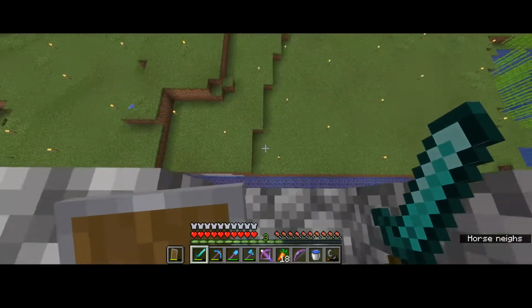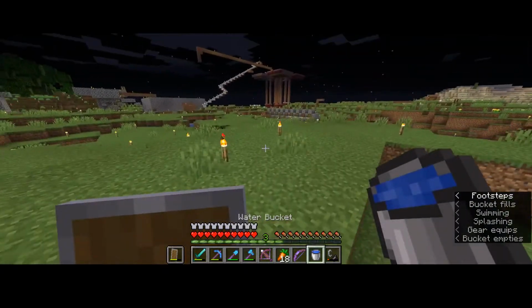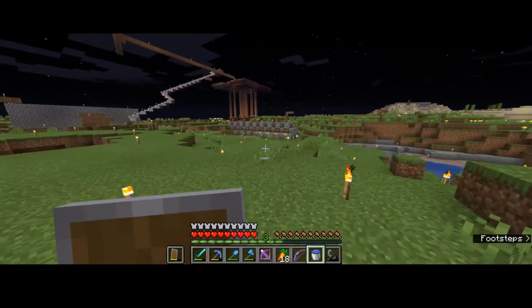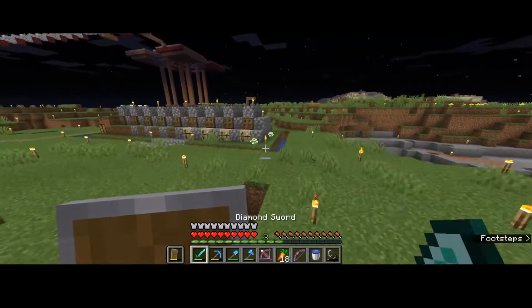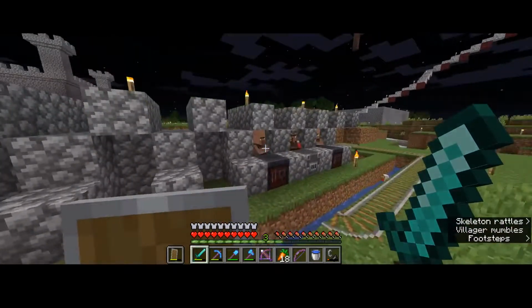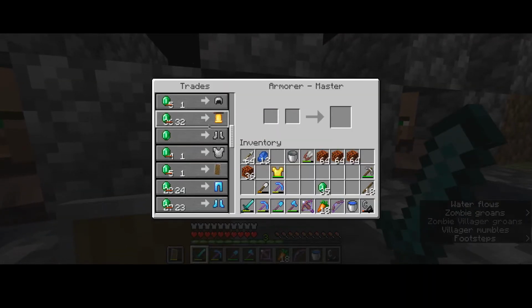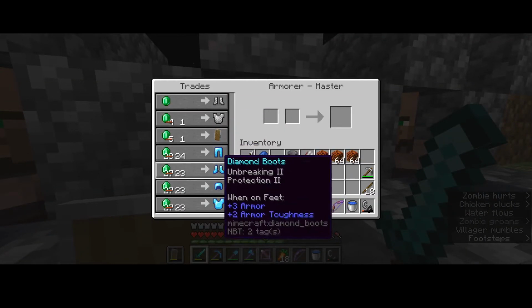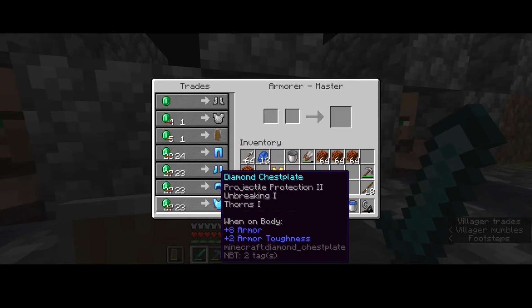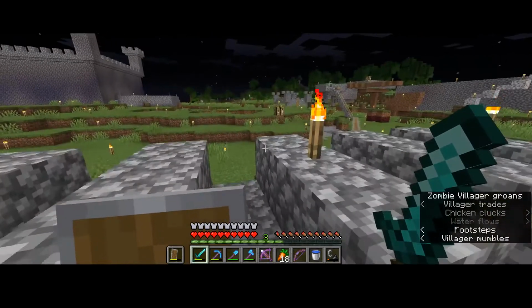We have villagers now, and one of these villagers has a special trade, and the special trade is diamond gear, because sometimes villagers will trade diamond gear. They have to be an armorsmith, but then they will trade diamond gear, so like boots, leggings, helmet, chest plate. The gear isn't perfect, it's not gonna come very well. We're gonna need to get enchantments, but it's working pretty well so far.